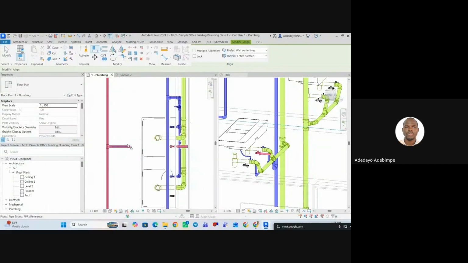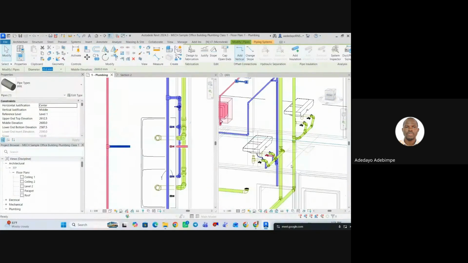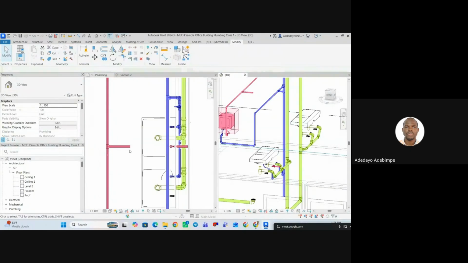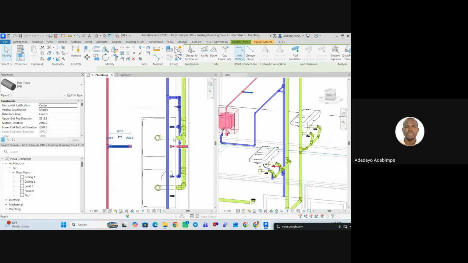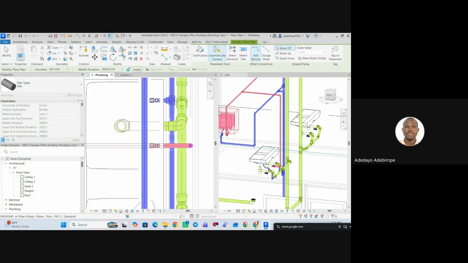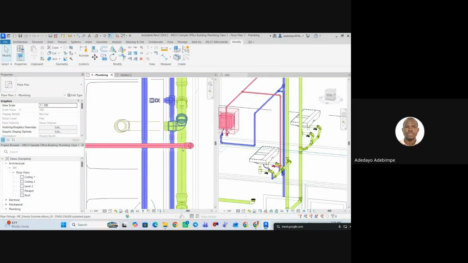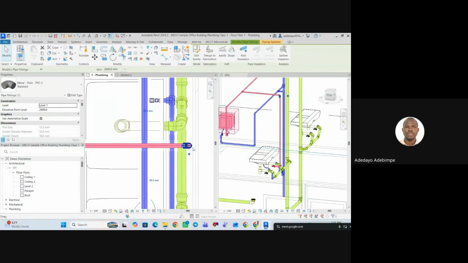I've aligned them. Then I can draw my pipe. I want also to see what's happening in 3D. Then I'll draw my pipe out. I'll click on my connector, draw pipe, then connect it to that pipe. We can see what's happening in 3D. Then I can move this back into place to ensure there are no clashes.